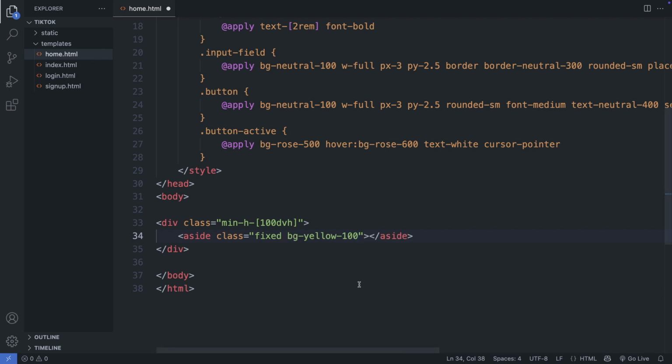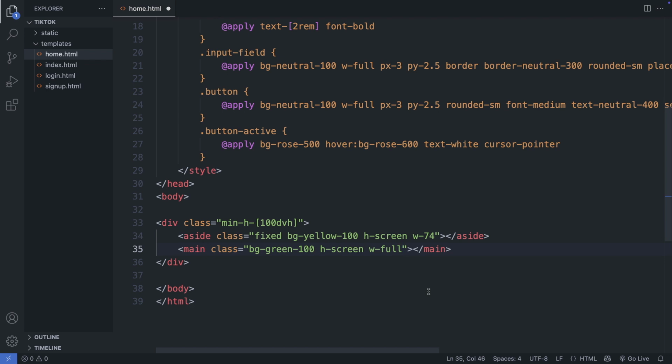I give it a yellow background color, the full height of the screen, and a width of 74. And then we have the main container with a green background, again full height of the screen, and the full width.